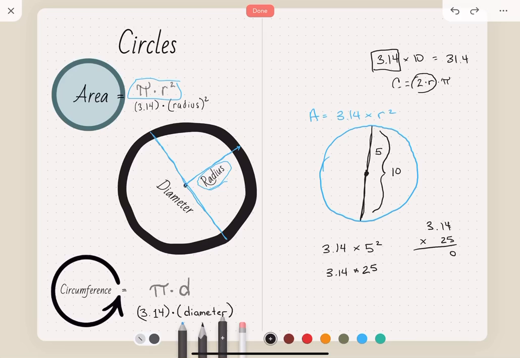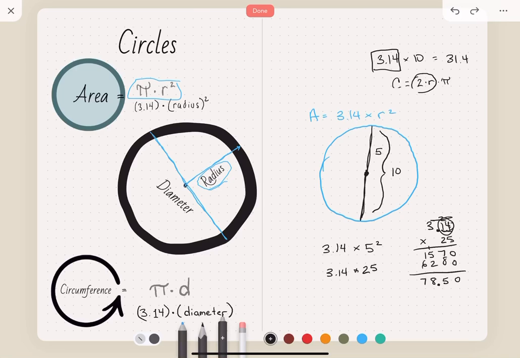5 times 4 is 20. 5 times 1 plus 2 is 7. 5 times 3 is 15. Drop that 0. 2 times 4 is 8. 2 times 1 is 2. 2 times 3 is 6. 0. 8 plus 7 is 15. 5 plus 2 plus 1 is 8. And then 6 plus 1 is 7. We move the decimal over twice because there are 2 places to the right of it. We get 78.5 units, whatever that is.